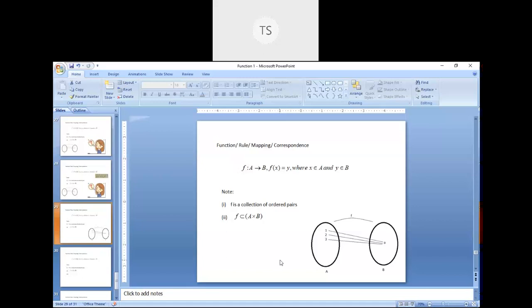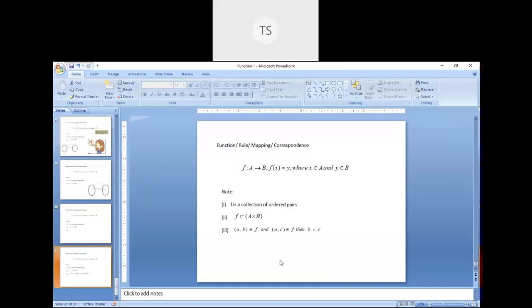Okay. So our last point is, there is one more point. Suppose you have a function f and the ordered pairs of f are like (a, b). There is another ordered pair of f which starts with a and c. So (a, b) and (a, c) both are in f. Then both the ordered pairs are starting with a.